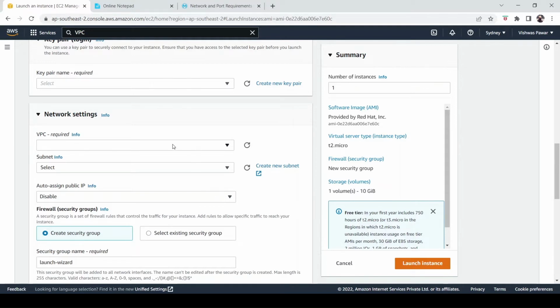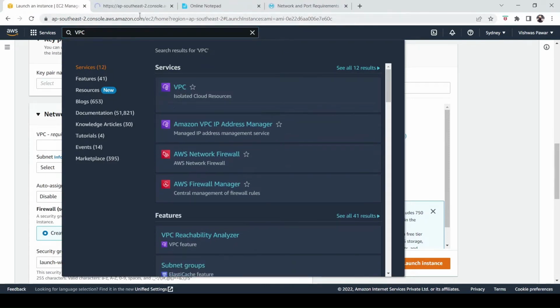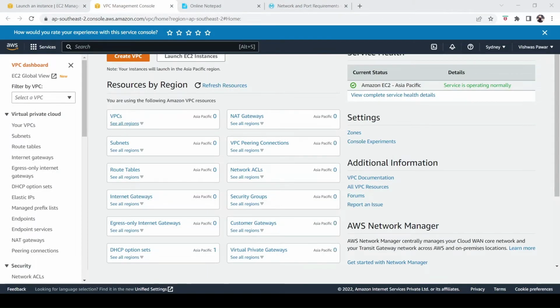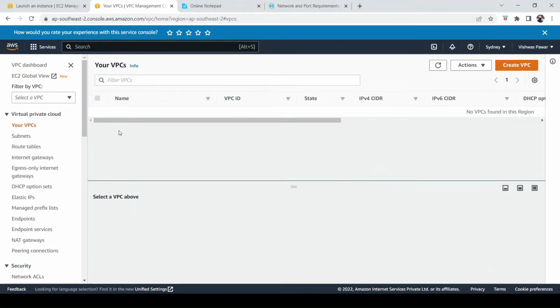All right, so let's first create the VPC. So in the search, you can search for VPC. Let's open this in a new tab. Now here, click on VPCs and let's create a VPC.